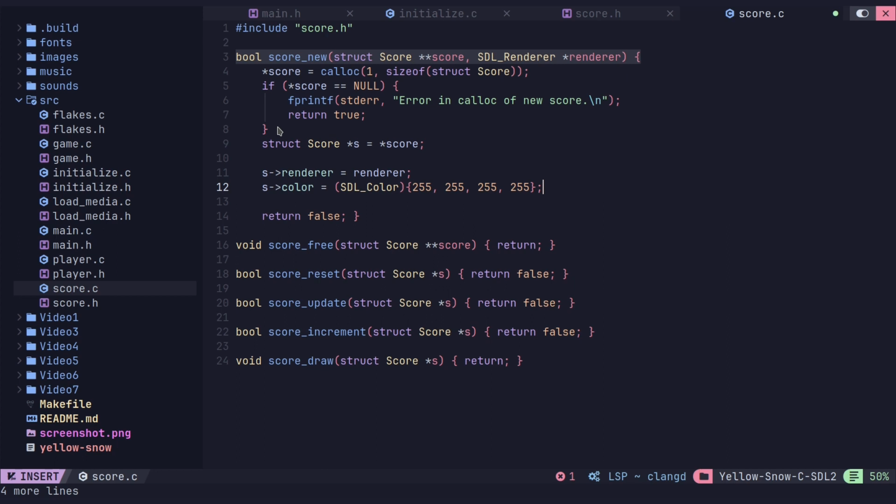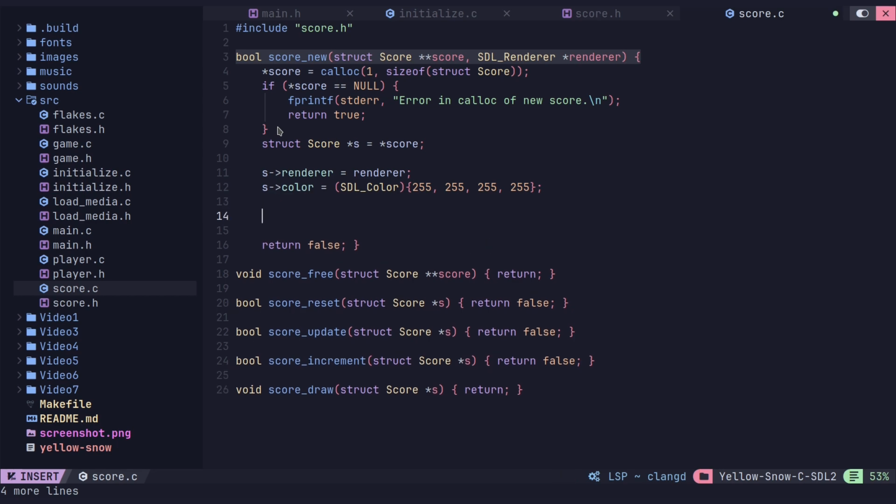So I'm actually going to create the font here inside of score, not in game. Game's not going to be holding on to the font, so I'm going to be managing it in score because I need to keep using the font here, and I don't want to keep passing it in to score. Since score needs to use the font over and over again every time the score changes or gets reset or incremented or anything, I need to use this font. So I'm going to create the font right here. So let's look at that real quick.